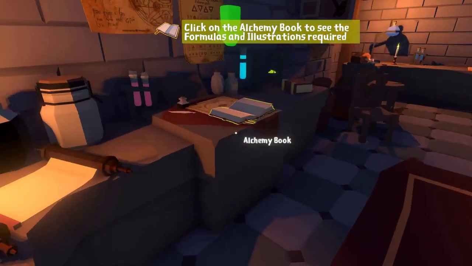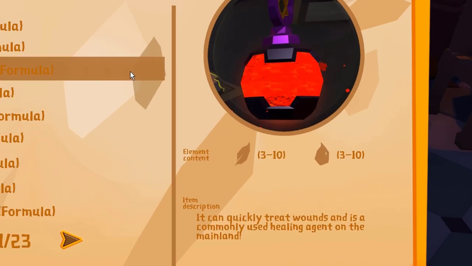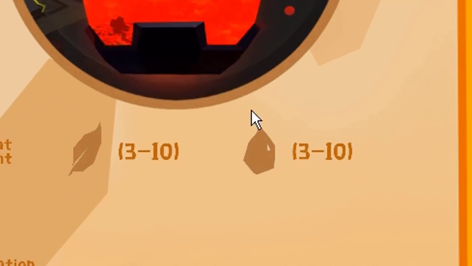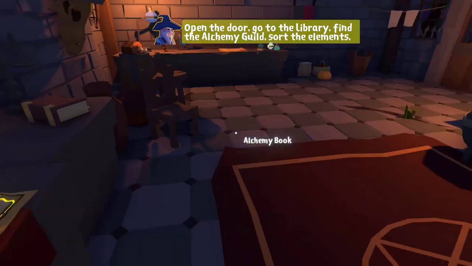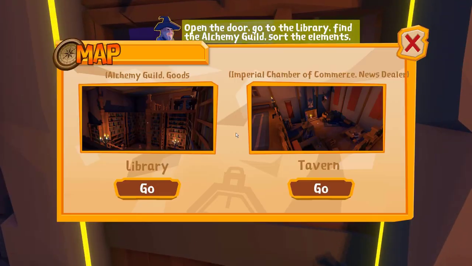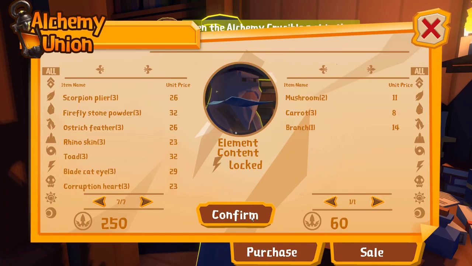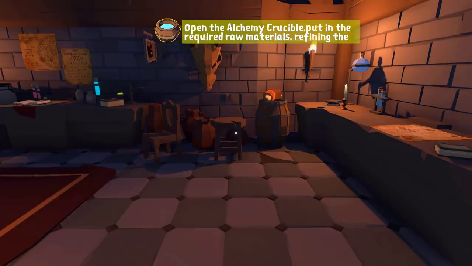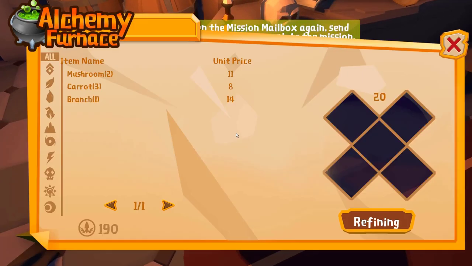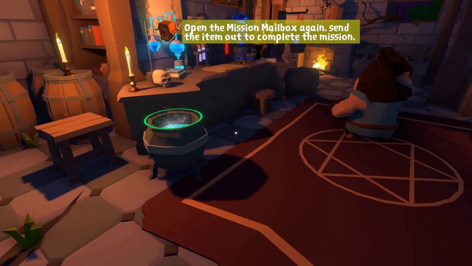All right, treatment potion. What's a treatment potion? Element content. So 3 to 10 leaves, and then it's 3 to 10 waters. Okay. We're gonna go to this guy, and we're gonna put all this stuff in here. We're gonna try to. Okay. Wait, what? All right. Let's see if this makes a thing.